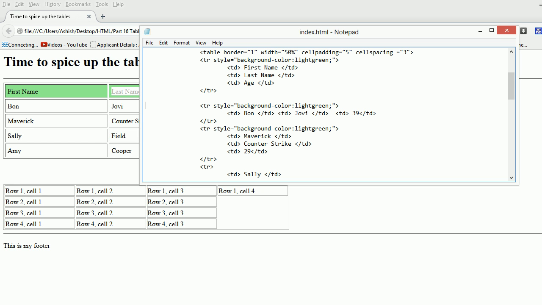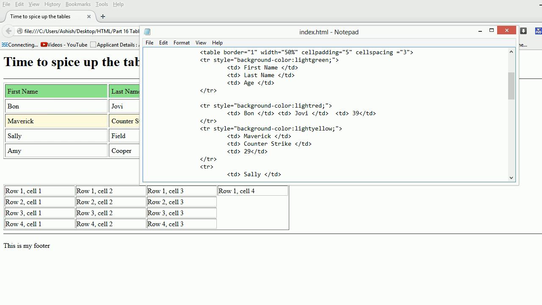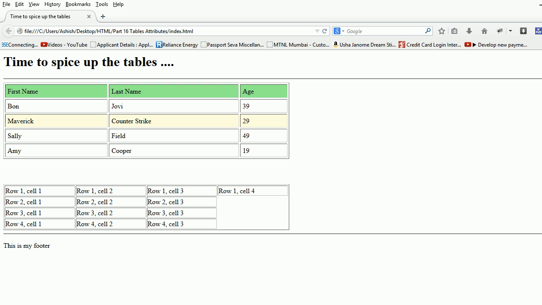Copy and paste, and I'll say this one is some light red. I'm not sure if I have light red in here, light yellow. So as you can see, I'm doing the donkey work. I'm doing a lot of manual work which I don't need to do. Alright, let's hit F5. What just happened? F5, it didn't work. What did I do wrong? Okay, TR style background color is light red, light yellow. Didn't I save it? Let me try again, and it does not work.